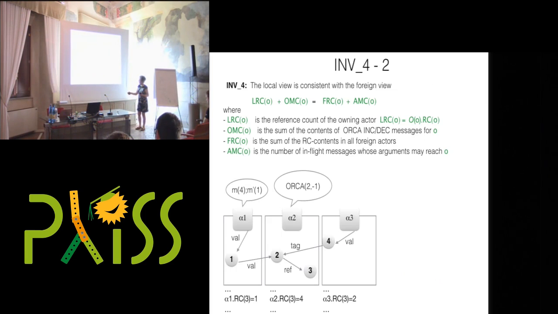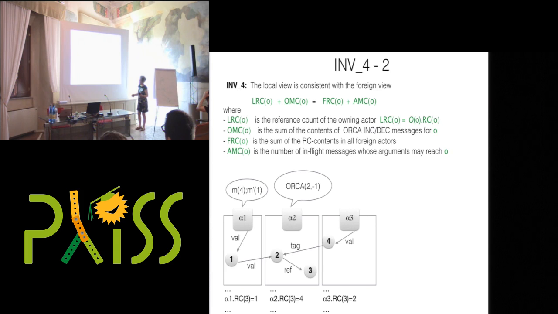So let's assume that we have got a runtime configuration as follows. It's a simplified version of what we had earlier. We have 3 actors. There is a path from alpha 1 to 1, 2, and 3. From alpha 3 to 4 and 2, but then it stops, it cannot read that one, and here are the reference counts.